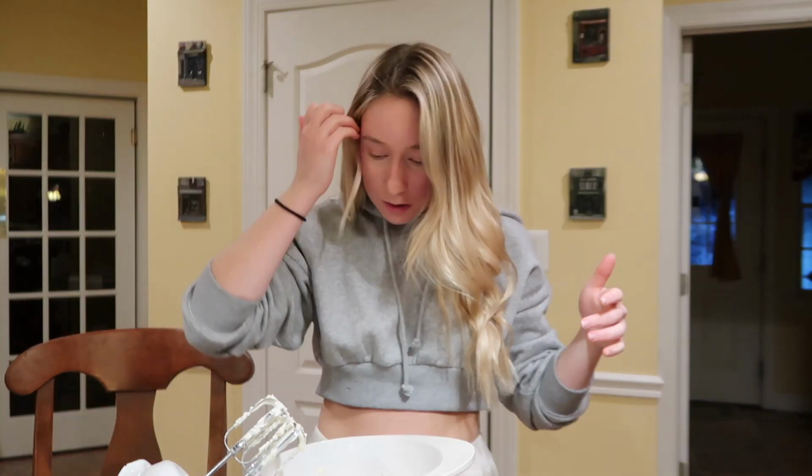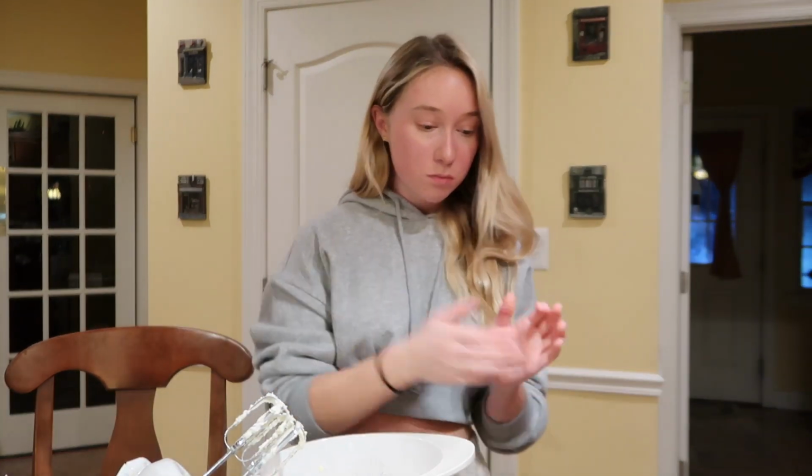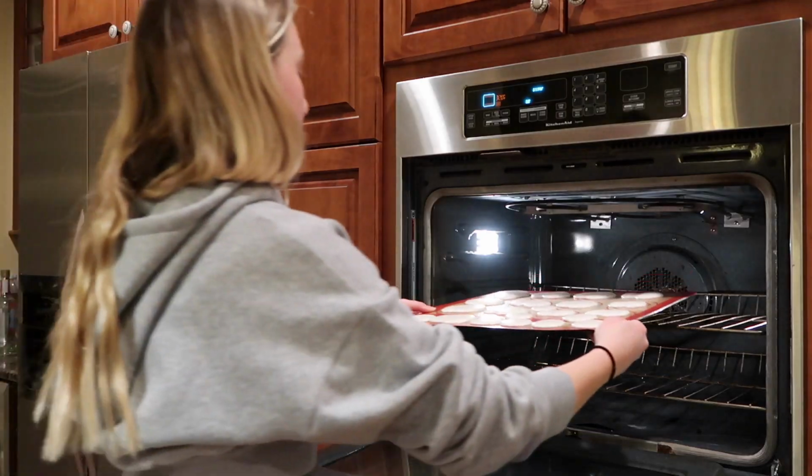So I just made the buttercream icing and it actually tastes pretty good. So I'm gonna throw these in the oven now for 18 minutes and then I'll let them cool, put the icing on and decorate them, and I hope they kind of look like a snowman.